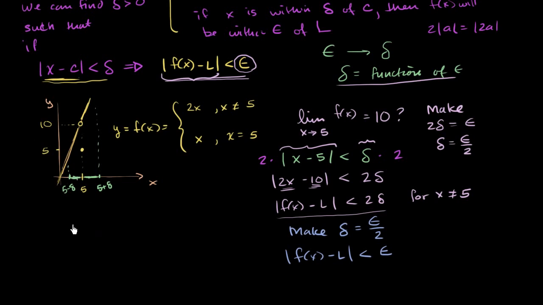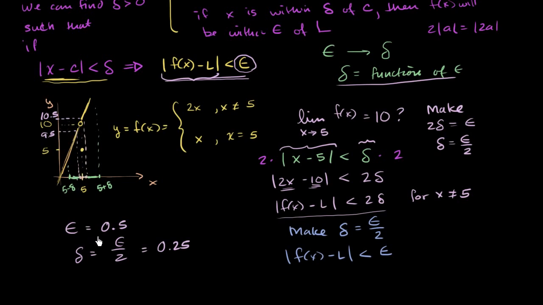If someone gives you the epsilon, let's say they want to be within 0.5 of our limit. So our limit is up here, and our epsilon is 0.5, so it would literally be the range. I want to be between 10 plus epsilon, which is 10.5, and 10 minus epsilon, which is 9.5. Well, we just came up with a formula. We just have to make delta equal to epsilon over 2, which is equal to 0.25. So that'll give us a range between 4.75 and 5.25. And as long as we pick an x between 4.75 and 5.25, but not x equals 5, the corresponding f of x will be between 9.5 and 10.5.